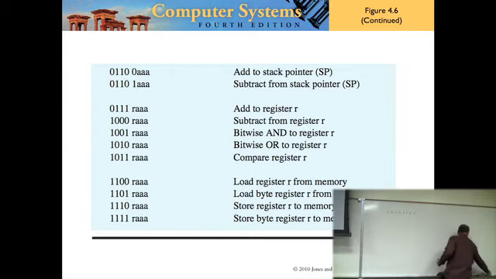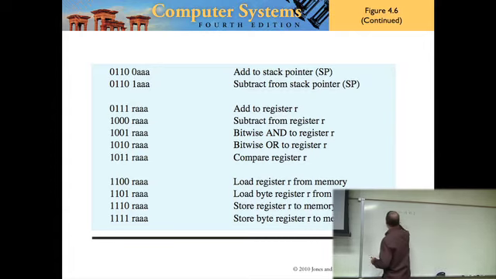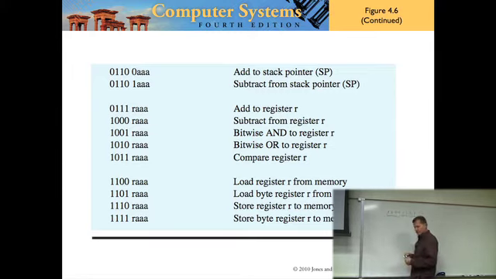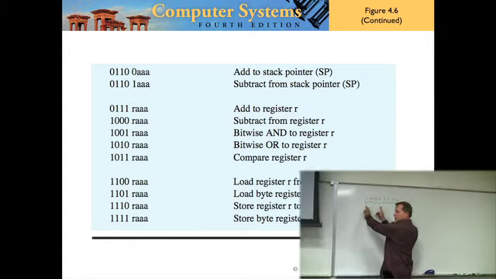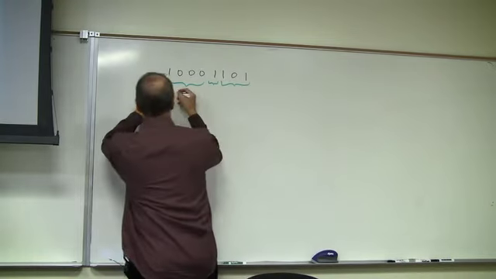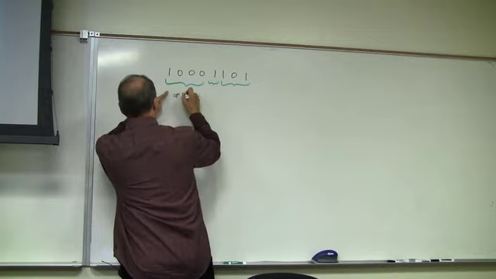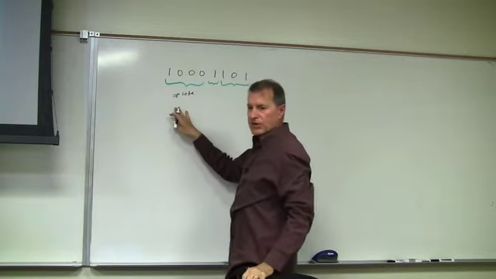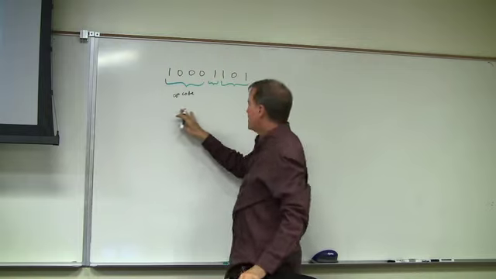So now we see that if it's a subtract from register R, this part says what it is, right? And then what's the next field? R, so it's R, the index register. And then this is the addressing mode, right, AAA. By the way, this part right here of the instruction specifier is called the opcode. It's short for operation code. Are you with me? This is the opcode.